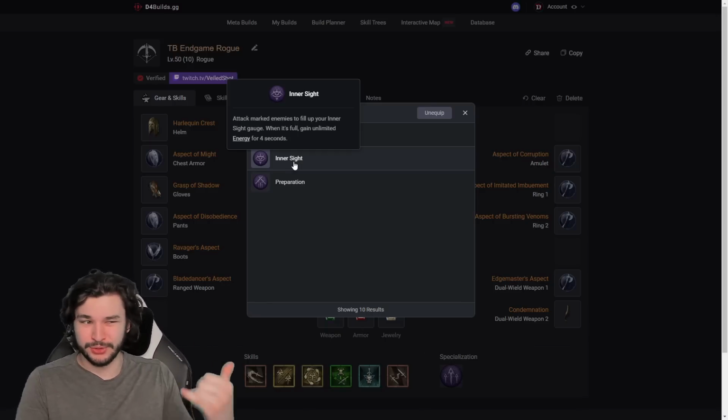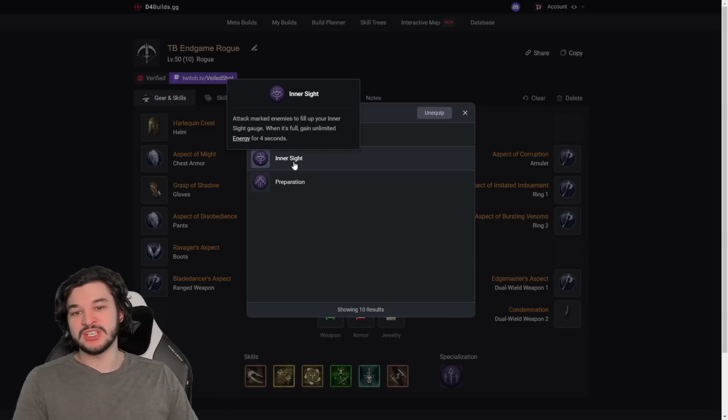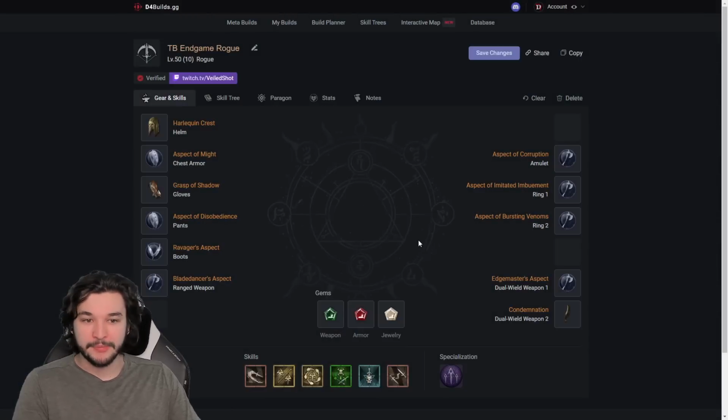Inner Sight is kind of awkward in regular clearing, because it spawns on a random target, and it's going to be very difficult to charge up, because it randomly spawns after you kill that enemy. But against bosses is when we swap over. So when we get to the bosses, we're going to swap to Inner Sight, which you might have found in a multitude of my videos.